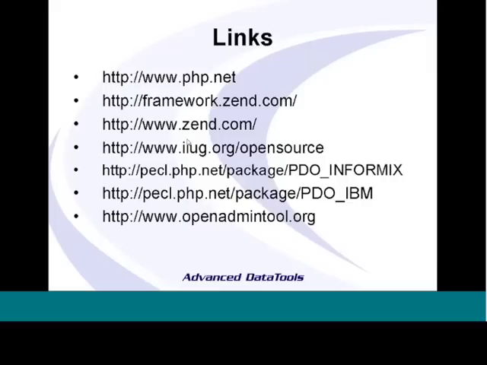The next two are Zend, who actually do a lot for the backend. They're a company. They'll give you PHP support if you want to buy it. They also provide a lot of the code for the PHP system itself, and they have their own framework that you can use for PHP that tends to be very popular. Next one is IAG.org open source. It's IAG's commitment to the open source community. So there's a fair amount of things that go on there. At one point, I believe the Windows DLL driver was on there. I do not know if it currently is or not.